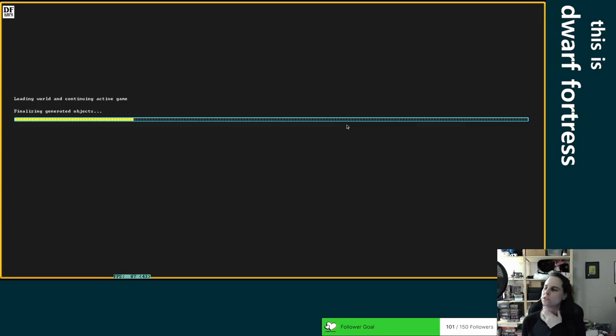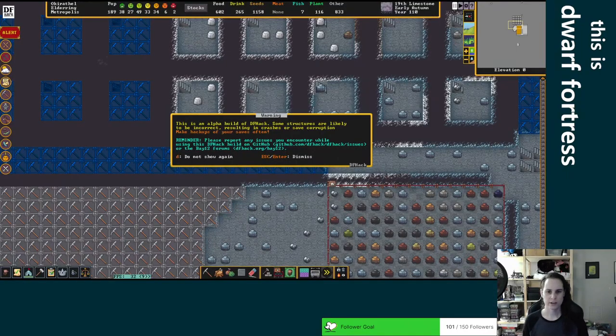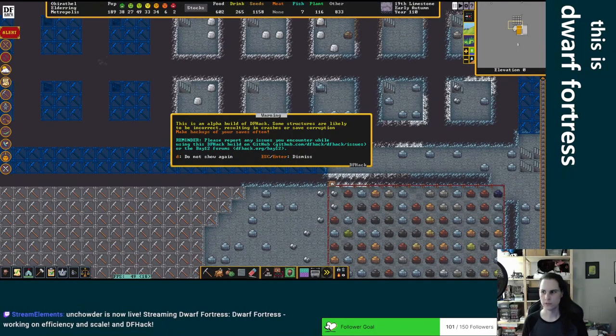So there is a slightly conspicuous thing on screen that you might notice in the little corner here. I have installed DFHack. Warning, this is an alpha build of DFHack. Yeah, I know. So I installed it, and I've been reading over some of the documentation for some of the plugins, and I've used it before on previous versions, but I haven't done anything with it in this fork on the Steam version yet.